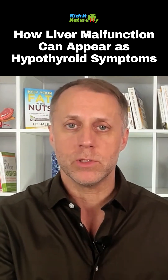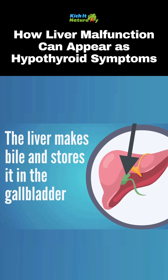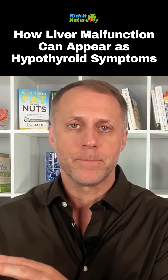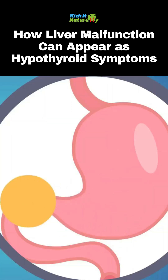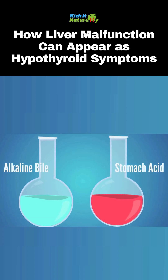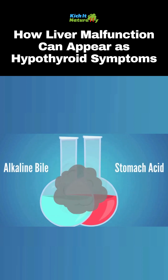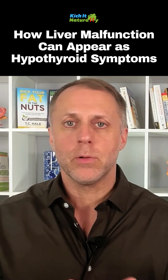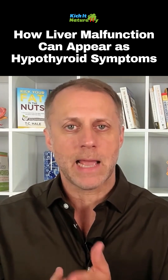The bile flows down and is stored in the gallbladder, where it can be concentrated up to 18 times. When we eat food and our stomach acidifies that food, once it's properly acidified, it leaves the stomach and then the gallbladder drops this bile down onto that acidic product. Bile is very alkaline, so when this alkaline product meets the acid that left the stomach, it creates this sizzle. And this sizzle helps us really bust the food apart and pull the minerals and nutrients out of that food.